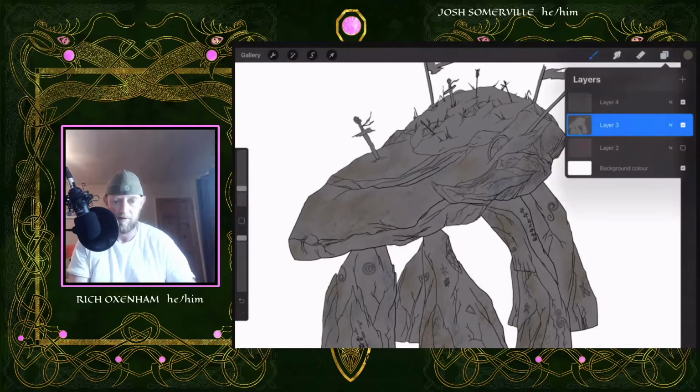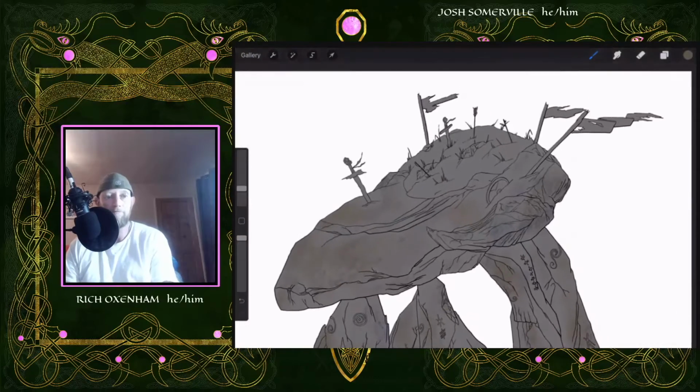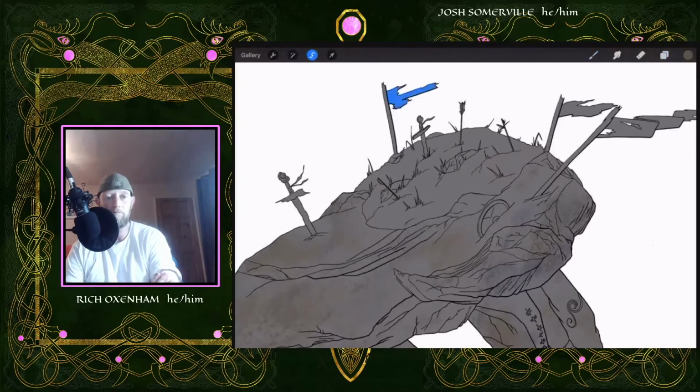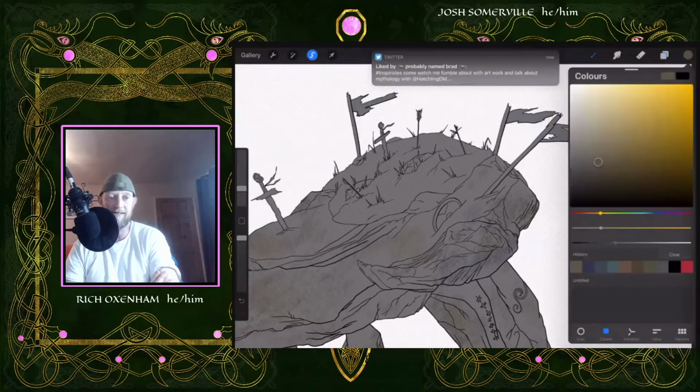So we've got a very loose sort of texture on it now, nothing really defined. It just breaks up the massive grey that we had. So now what I'm going to do is go in and block out colours, separate stuff up. It's very interesting: I literally just select what I want to colour, press a button, and it does it for me. Most people wouldn't know about these techniques, obviously.